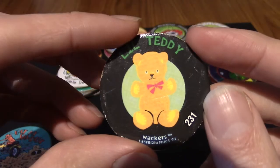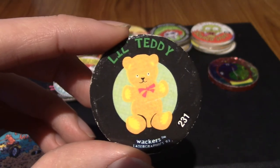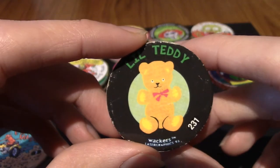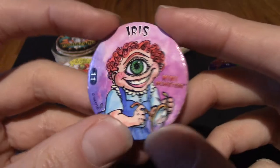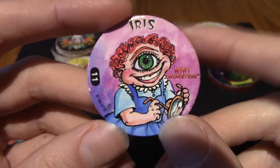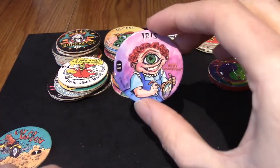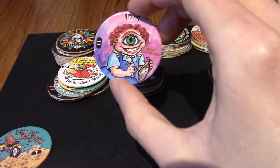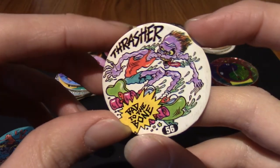Oh, no. Ah, little teddy. Sorry, I was about to say wild things, but he's not a wild thing. He's a little teddy. This is part of the wild things range, though, I'm guessing, because the background is made by Wacka. Oh, Iris. Do you get it? Because that's a girl's name, but also the name of the middle of your eye. And she has both. She is a girl, presumably, and has a massive eye. A singular eye, I don't know why.